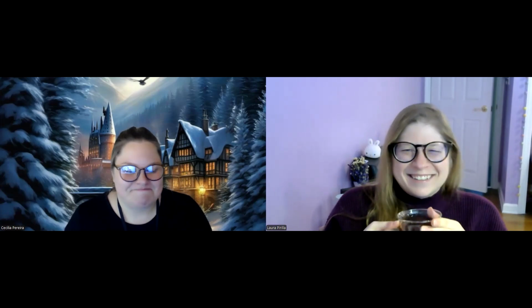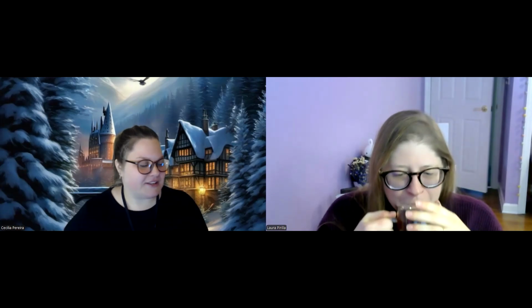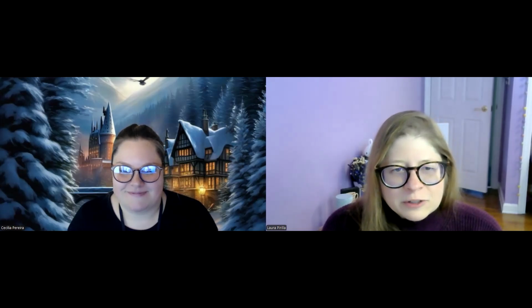I think when I had Adam on as a guest, he said he likes his tea to have enough flavor that it kind of punches you in the face. This one, it's not subtle gingerbread. This is a flavored tea for sure. Yes. It's very good though. I definitely would recommend this one to anybody that's looking for a nice Christmassy seasonal tea.